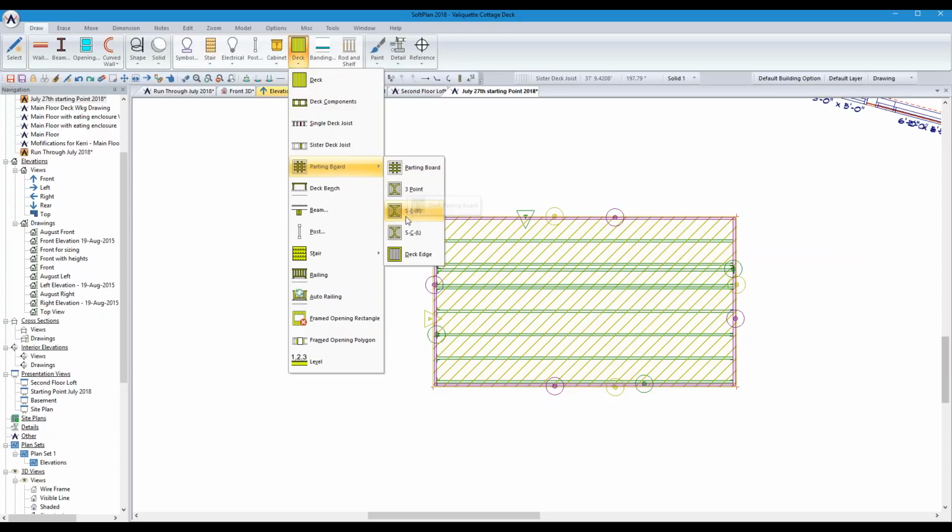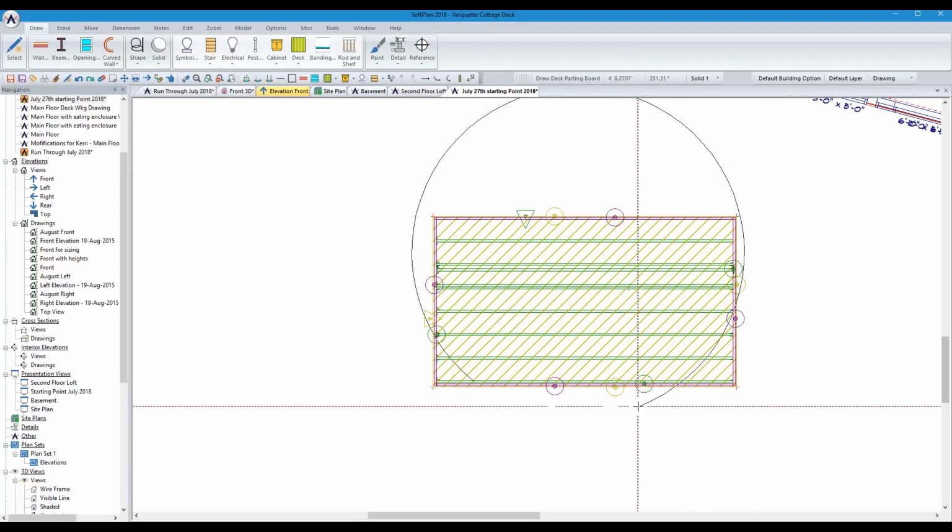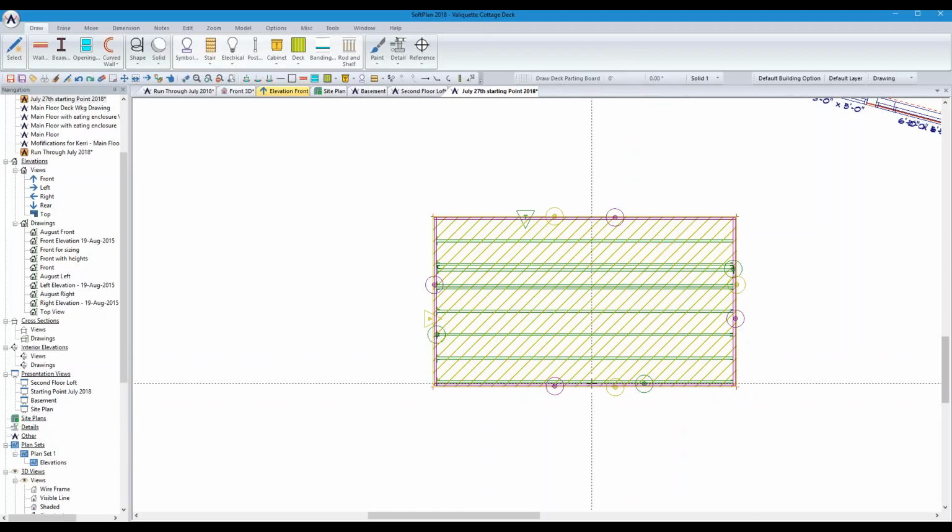I can choose different patterns if I want to, depending on whether I want to do a 3-point arc. So if I wanted to arc across here, I can do a 3-point. That'd be the end points and then, I guess, the top of the arc. So if I wanted to pick that one, I would click here, here, and actually I would go here, here, and there, and that would get that one in. That will break the actual decking and run this board in there.